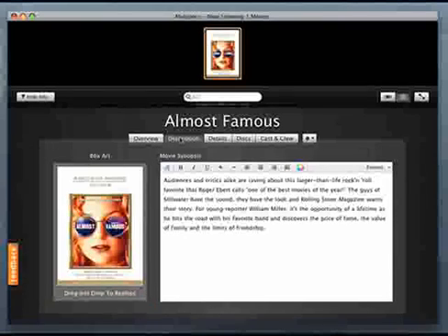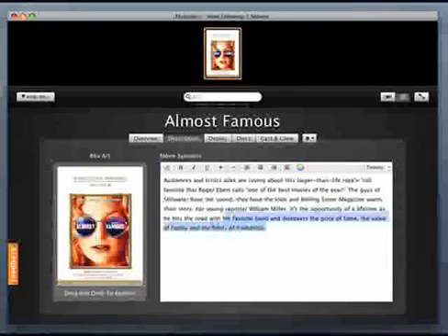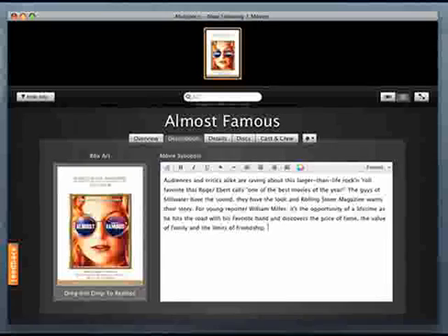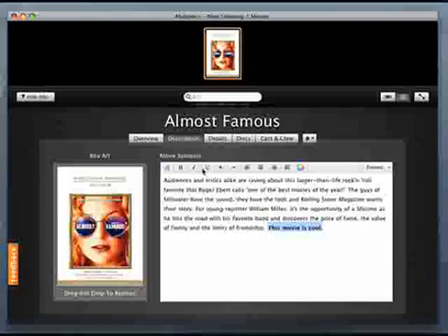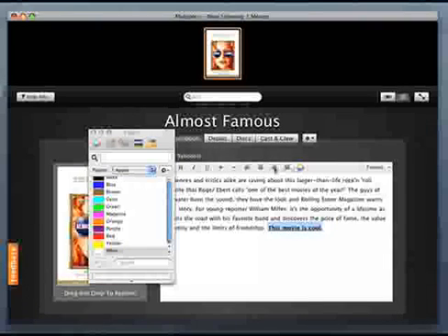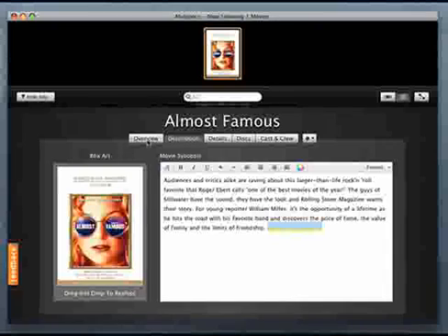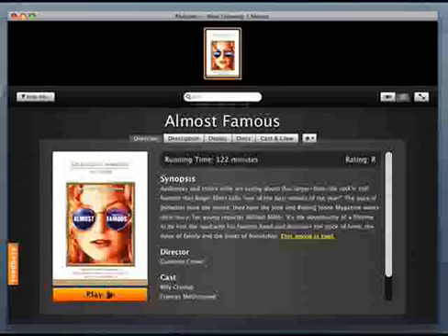The Description tab includes a full HTML WYSIWYG editor and allows you to edit the synopsis of the movie. You can change things like the text of the synopsis, and you can play around with the font as well, making things bold, underlined, changing the size of the font, and even doing things such as playing with the color. When you go back to the overview, you'll notice that this is instantly reflected.